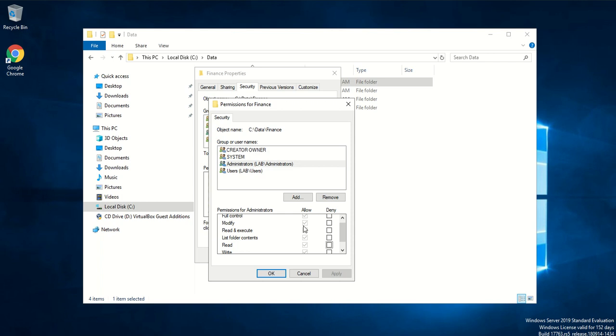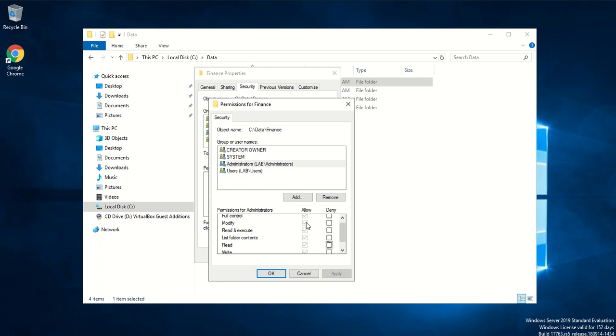Modify permissions, what does that do? When you select the modify permissions, automatically the user will be given read and execute, list folder contents, write, and read. The modify permission will give you all of the below permissions plus the option to delete contents under the finance folder.